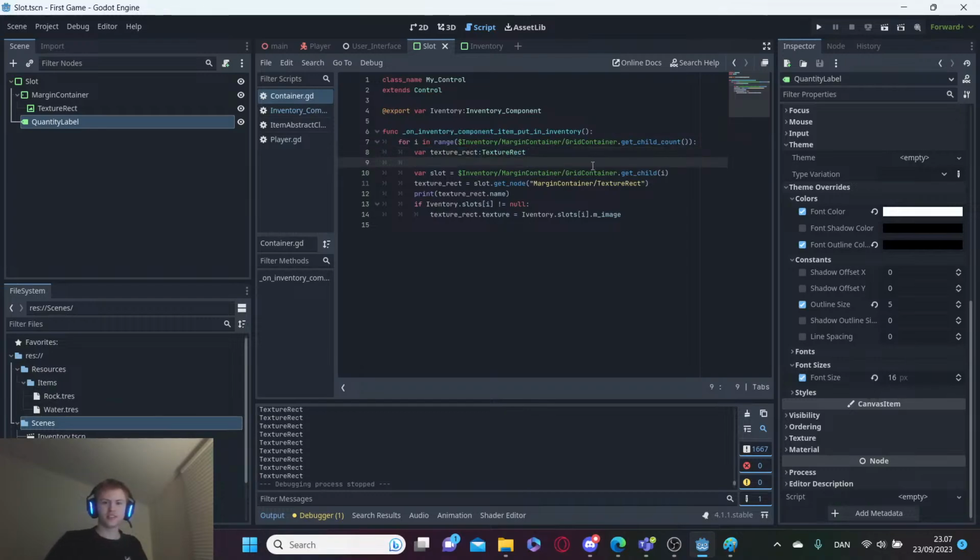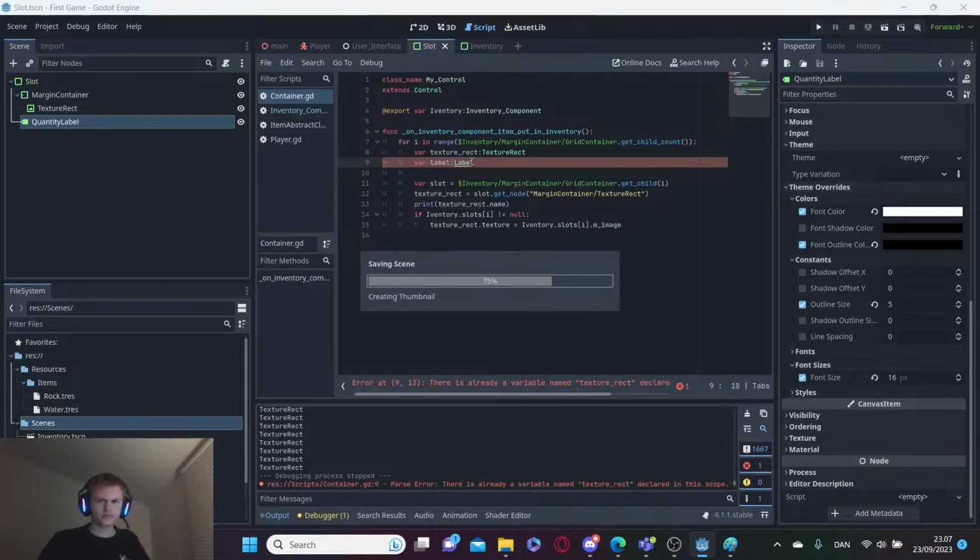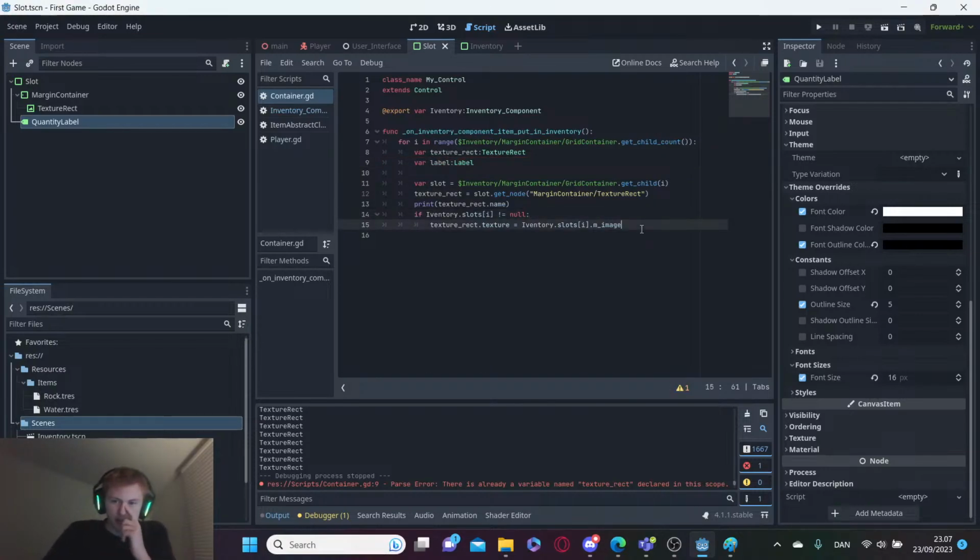It's just the MS Paint label, and this is just going to be the label. So I need to set the label inside here.